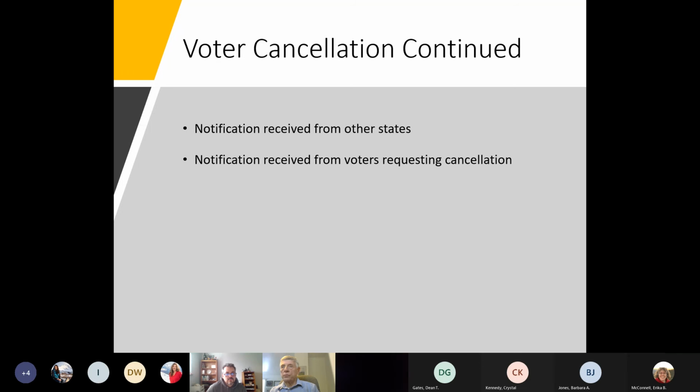Other states rely on counties to feed that information, and we rely on getting that information from other counties. Daily and weekly, we also receive notification from voters individually who contact us and say they're no longer in the state of Alaska and wish to cancel their registration, and we work on canceling those.